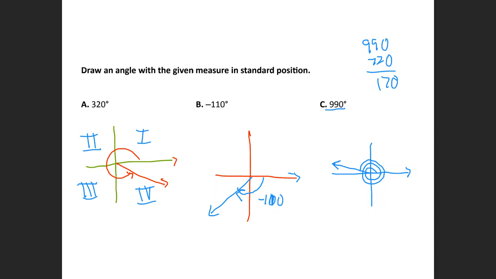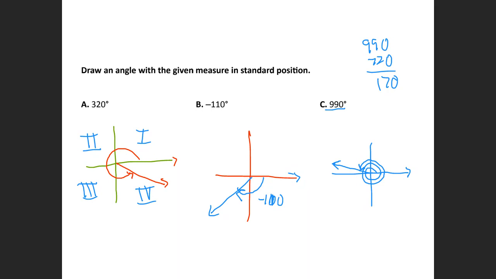The arrow from the center always points the direction that you're rotating the angle. So since I have this arrow right here, I know that I'm going counterclockwise around the circle. If it was a negative, I'd have to go this way around. That's why we draw those arrows, to show you which way you're going. If I went the other direction, I would not end up in quadrant number 2.